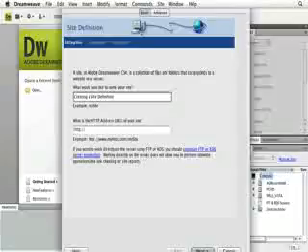The second field says what is the HTTP address of your site. Now, if you have a pre-existing domain that you're going to be using, you could go ahead and put this in. Doing so is going to allow you later on to help link check. However, for now, we're going to go ahead and keep this empty. Let's go ahead and click Next.